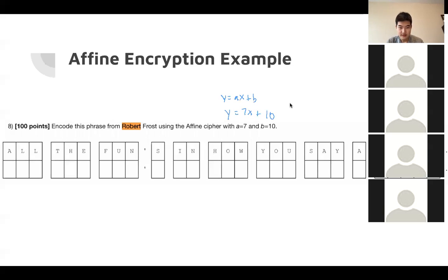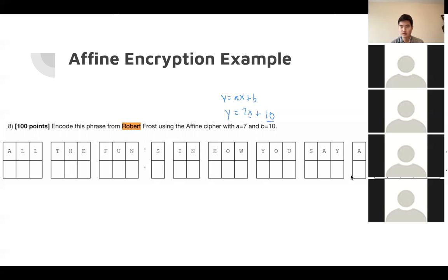Okay, so like I was saying, what you probably want to do first in encrypting Affine is look for A's to encrypt because number one, remember that A's are super common. They're the third most common letter in English because ETA. And then A converts to 0. So that makes substituting in 0 for x really easy because if we have 0 for x, this 7x is also equal to 0. So all we have is y equals 10.